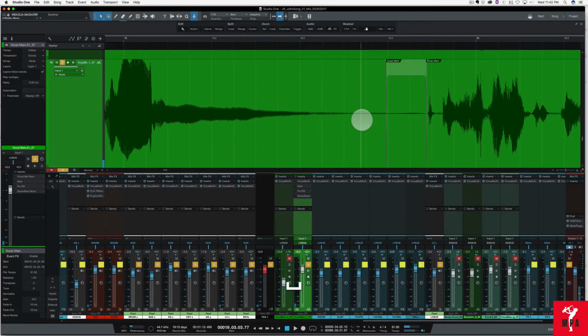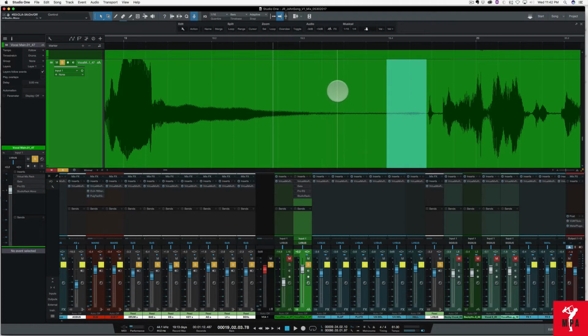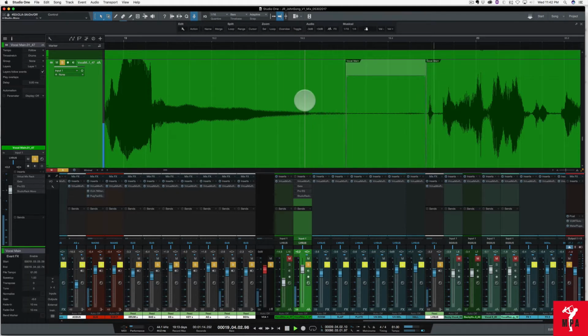Sounds a little better. And in fact, it sounds a little unnatural because it cuts it off. So maybe I need to grab a larger section. So I'm just going to take it from here and do this and use my macro again and reduce it. Okay, much more natural.